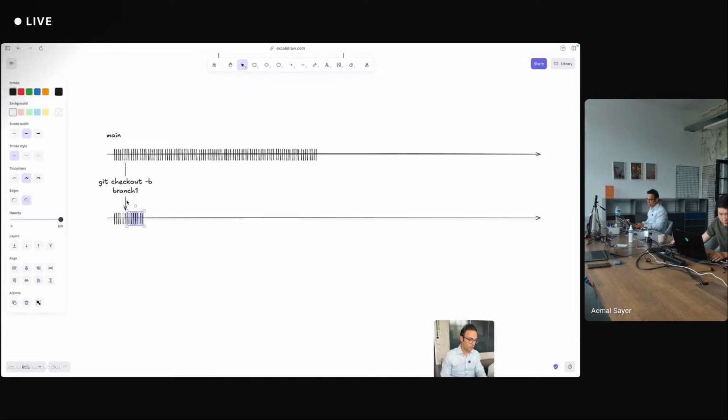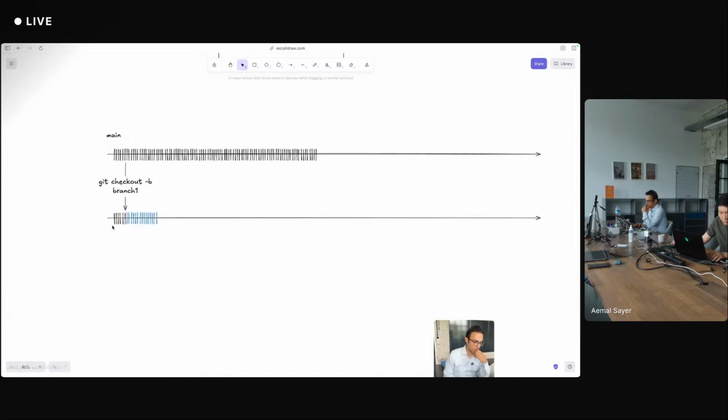It's literally from that commit onwards. And then imagine if I did some changes, these changes came inside this Git branch. I will use some colors in order to identify which changes happen to which branch. Let's use this blue color for this branch 1.